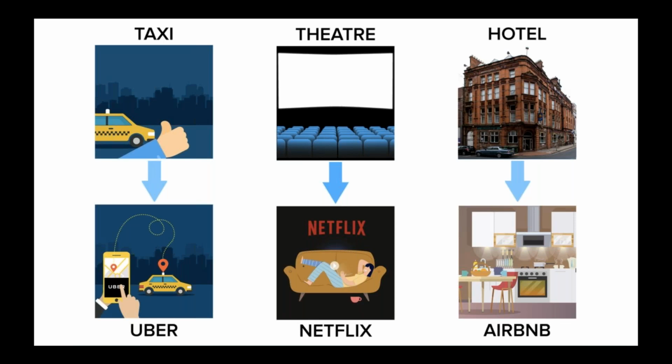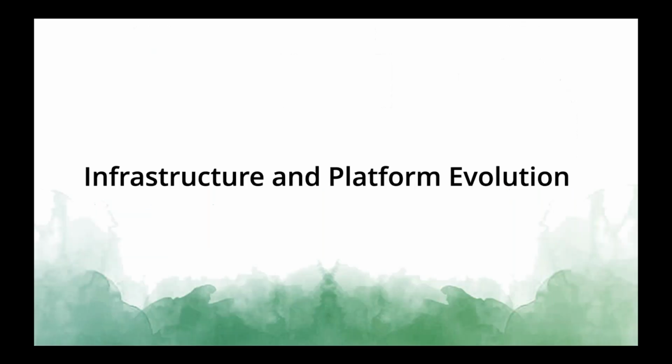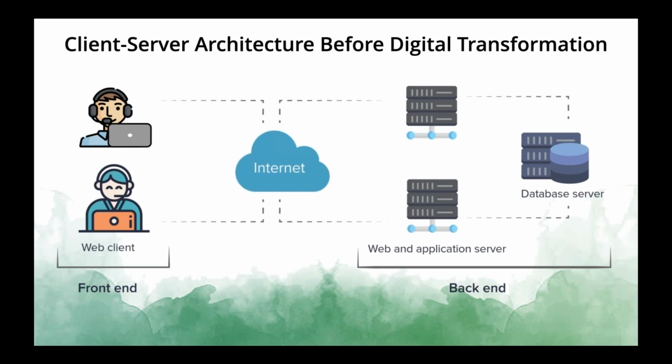And this has touched even the IT industry. So let me quickly tell you how it has changed the infrastructures and platform that we use. So this is how a typical client-server architecture used to be before digital transformation. We used to have a web server and an application server or a database server in one corner of our office on-premise, which we call the backend servers. And the applications are accessed through the front-end components, either the laptop or the desktop. That's how people accessed your applications through internet. So this is how the client server architecture was.